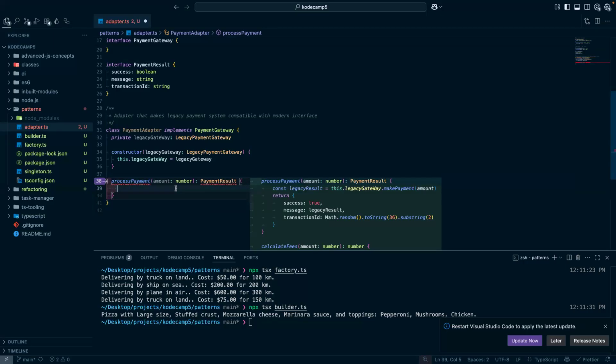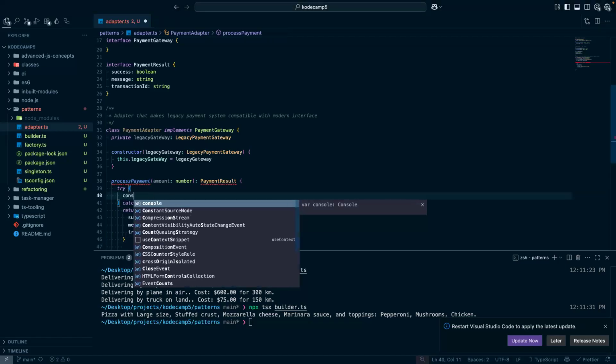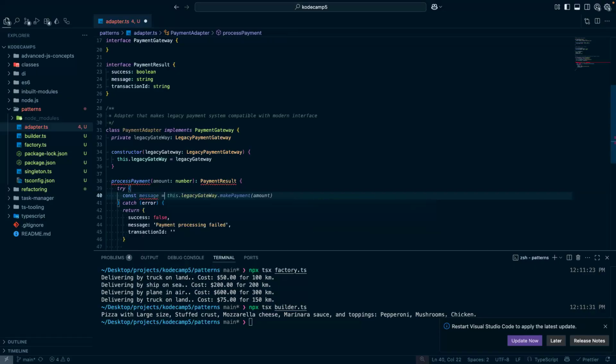Since it will be an asynchronous operation, we say try catch. If there's an error, success is false, the message is payment processing failed, and transaction ID is an empty string. But if it's successful, you say const message is equal to this legacy gateway make payment, and then pass in the amount.